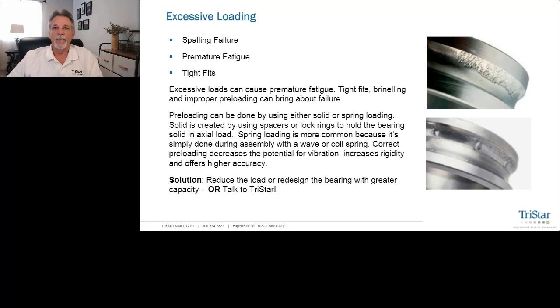So, for TriStar, our solution in situations like this is to have the right material to handle that excessive load and do it without having to worry about lubrication. So we can really deal with a lot of loads in excess of even metal bearings in some cases. And I'll tell you right here, we can't replace all metal bearings. It's just silly to think that. Plain bearings are not designed to replace across-the-board rolling elements. But there are certain conditions, like I mentioned before, oscillating and linear are two areas. But things like excessive loading, even beyond what metal bearings are capable of doing, we have some of the capacities to do that with our materials.